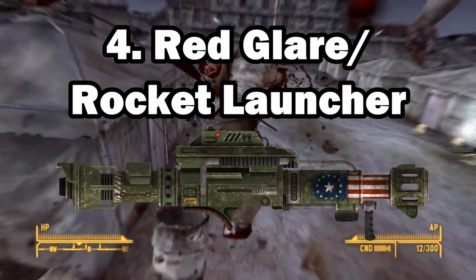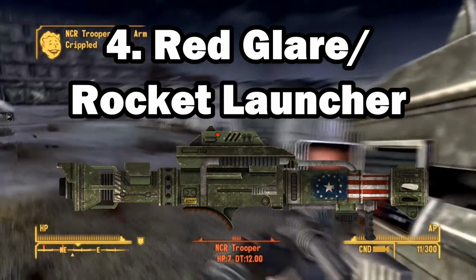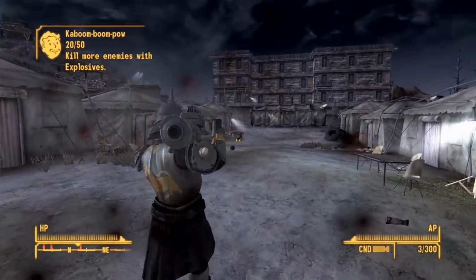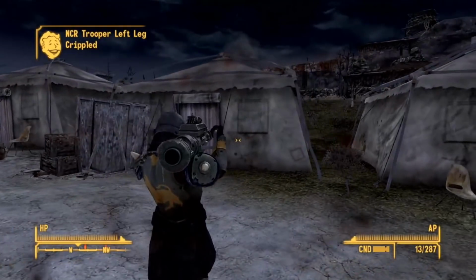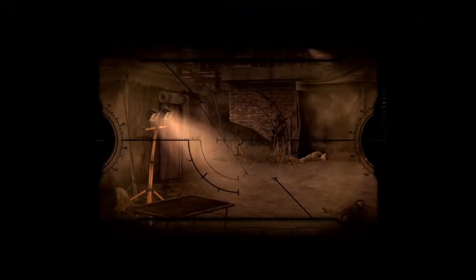And number 4 would undoubtedly have to be a rocket launcher. And no, I'm not talking about that junk jet thing from Fallout 3 and 4. I mean an actual launcher that fires high-yield explosive rockets, similar to the one we have available in the Lonesome Road DLC from Fallout New Vegas.